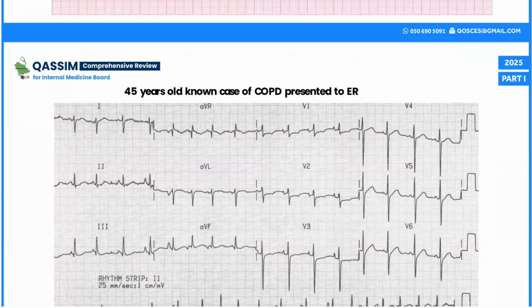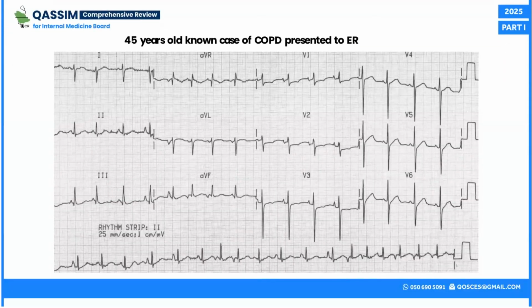This is a patient with COPD that presented to the ER. As soon as you see a patient with a pulmonological respiratory disorder that presents to the ER with an ECG given, always check the morphology of the P wave. If you could identify more than 3 morphologies, then this is most likely multifocal atrial tachycardia. This ECG shows in the rhythm strip down there that there is more than 1 morphology for the P wave. So this is most likely a multifocal atrial tachycardia. To manage it, you treat the underlying cause with nebulizer and steroid to treat the COPD exacerbation. This is all the treatment for multifocal atrial tachycardia.